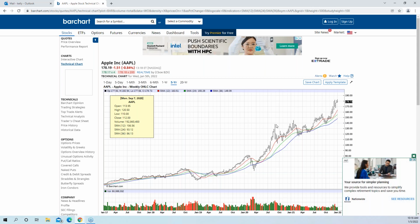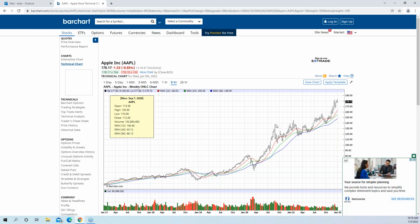For instance, if you're going to sell puts, you'd want to sell it when something has dropped and when the premiums are very large. Why? Because when you sell a put, you're agreeing to buy stock. Well, you want to buy it at a low price with a lower strike price, right? And you want to get well paid. When are people buying a bunch of puts? When the markets are tanking.